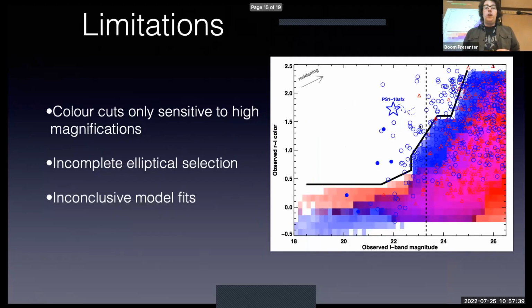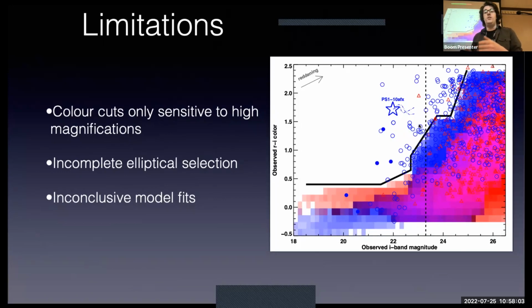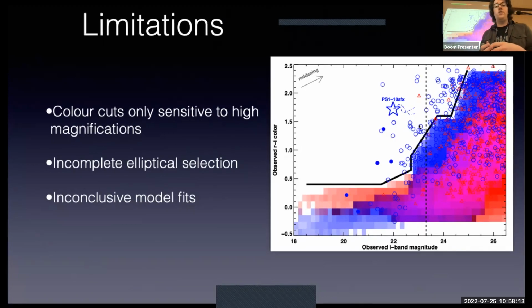So before I wrap up, I just wanted to touch on the main limitations of what we found. Again, this is in progress, but this is what we've encountered so far, and the things that we should think about going forward in ZTF and LSST. So the first is the color cuts. If we look for only very red objects, we're only sensitive to supernovae with high magnifications. Again, you can see in this plot, there are many objects below this black line that we would miss because they're not bright enough for us to see, or they're not so red for that brightness for us to pick out.